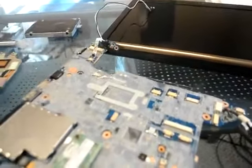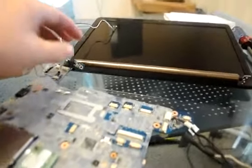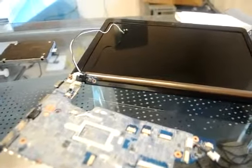Now we're going to turn the system on and see if changing the processor is what's going to fix it. We have the lights on and we're checking to see if the screen turns on. We got a backlight and an initialization — looks like we have an actual screen. F2 takes us to where we need to be. We have boot up and everything. The system has turned off and is turning back on, which is pretty common with a system in diagnostics without heat sinks, but it's working.